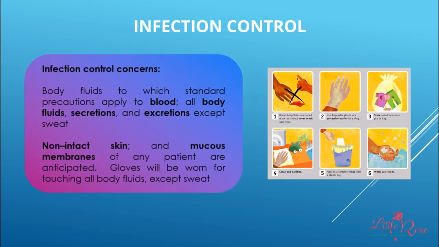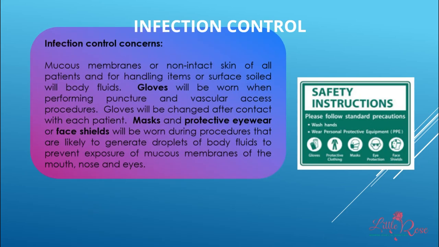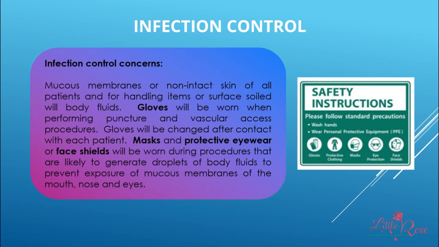Standard precautions apply to blood, all body fluids, secretions, and excretions, and to intact skin and mucous membranes for any patient that is anticipated. Gloves will be worn for touching all bodily fluids, mucous membranes or non-intact skin of all patients, and for the handling of items or surfaces soiled with body fluids. Gloves will be worn when performing puncture and vascular access procedures. Gloves will be changed after contact with each patient.